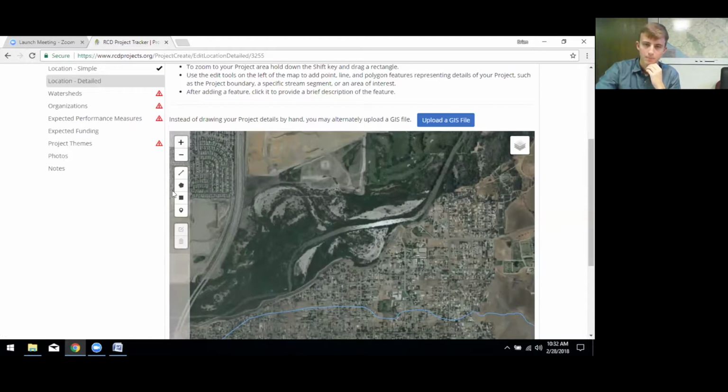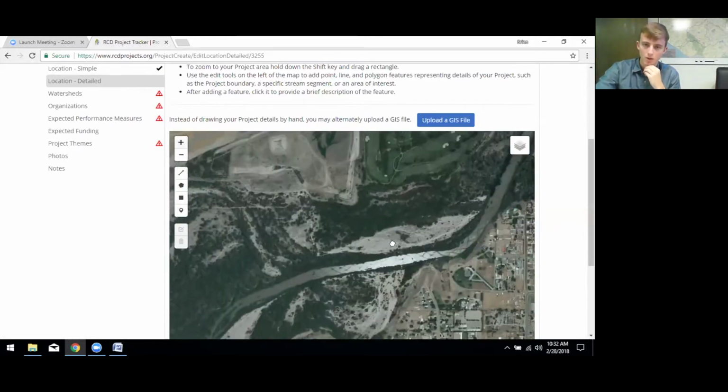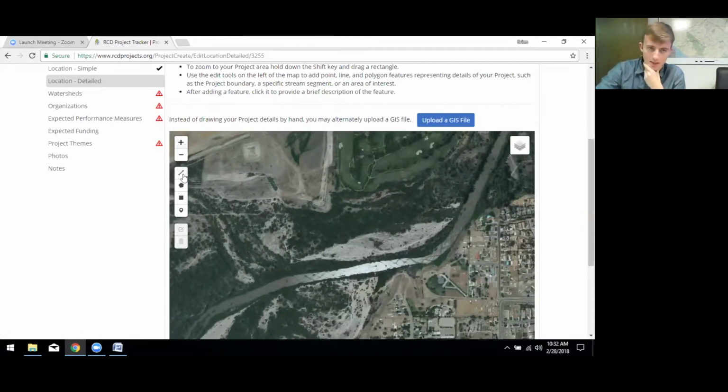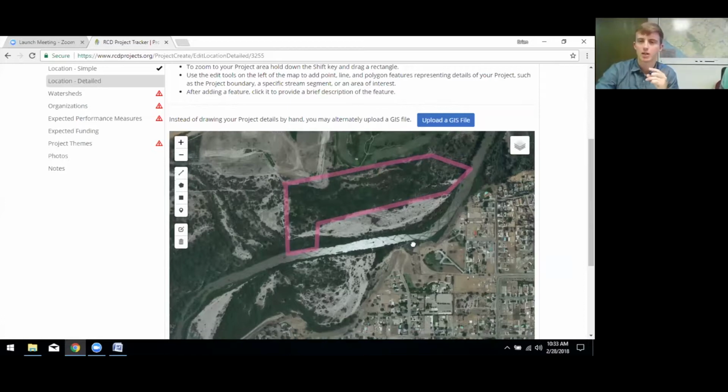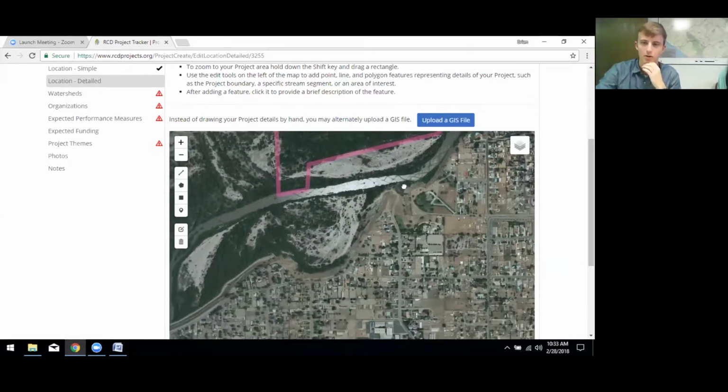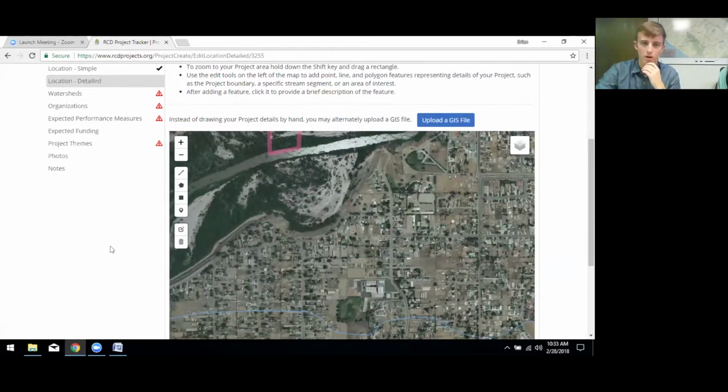There we go. Since I have a map in front of me, I can see exactly where our restoration project is taking place, and just draw up the more specific version of where our restoration is. But sometimes NRCS can provide maps for districts to make this more specific. That's the general outline of our project, so you can get a really clear idea of where exactly the project is taking place, what area of land we're working on for restoration or for education or whatever else.